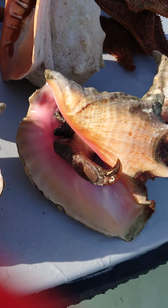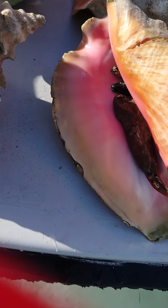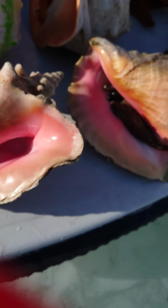So as you see, this is the snail. You see he coming out? He coming out. So he put the salt water out there to trigger them to come out of their shell.